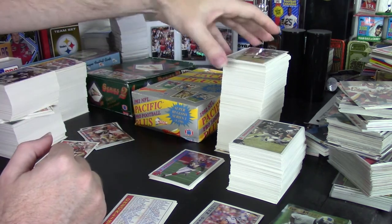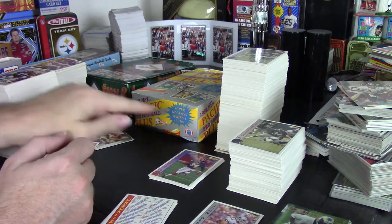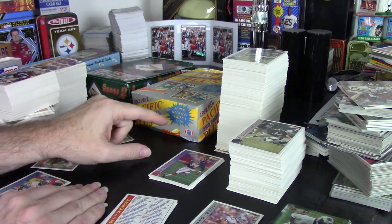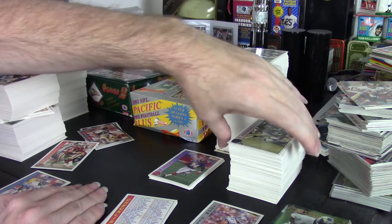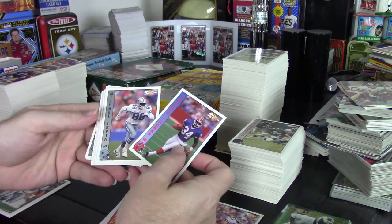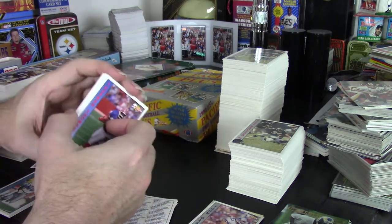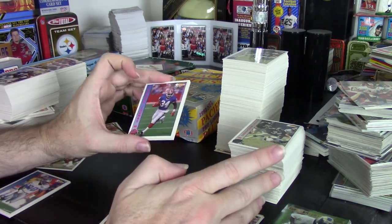I got the complete set, which is great. The way you collate the set is by going down each line — the card numbers seed right together, making it a really easy way to build the set. When you get a box, you're getting a set and not getting more than doubles otherwise. The doubles I got in series one included Thurman Thomas, Michael Irvin, Emmett Smith, John Elway, Shannon Sharp, Herman Moore, Sterling Sharp, Tim Brown, and Chris Carter — a great haul of doubles.